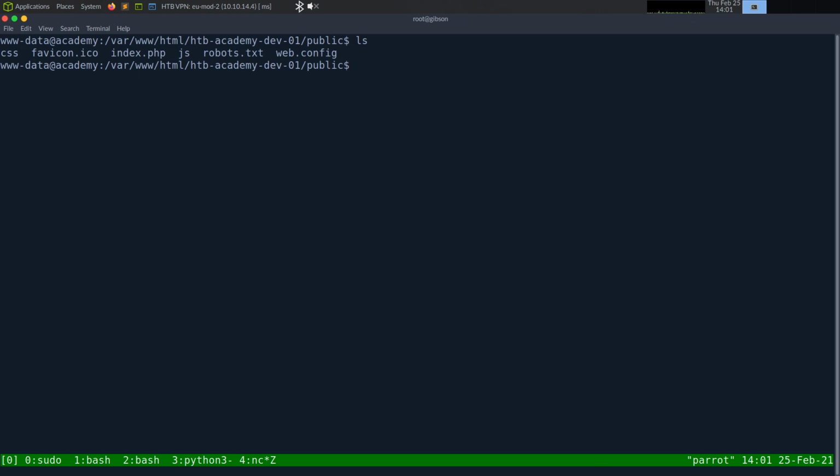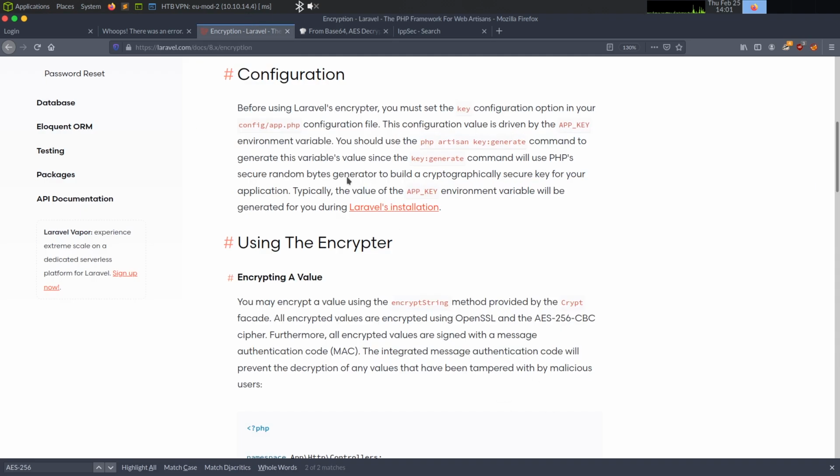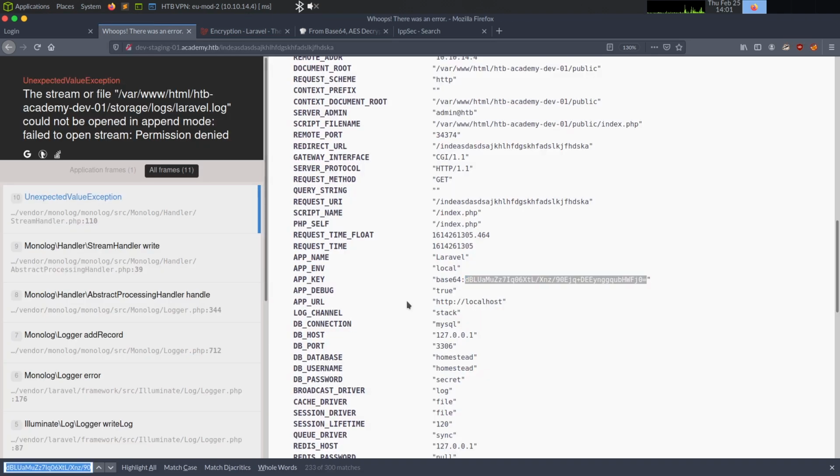The very first thing, we had a username and password for MySQL. So mysql -u, what was it? homestead -p, and I think secret. Let's see. It was on this page, this error.